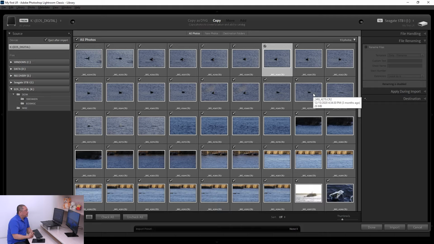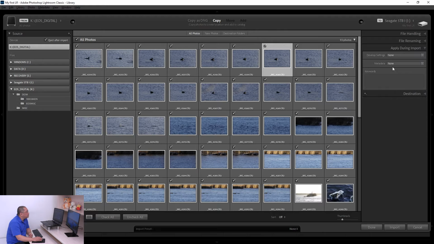The only time I rename the file name is when I export my photos, for example, event photos. I want to put the name of the event on every photo when I export them, followed by the sequence 001, 002, 003 like this. So I rename the photo file names when I export, but not in the import here. Of course, if you want, you can do that here. So we can talk about renaming when we talk about exporting the photos.